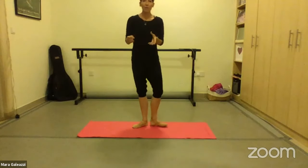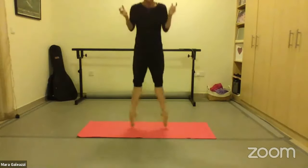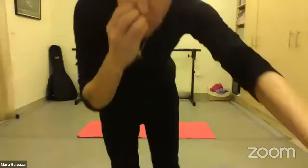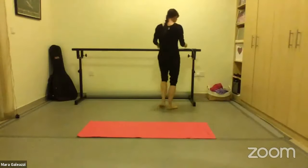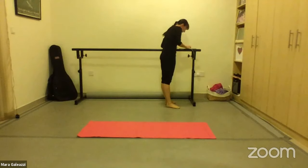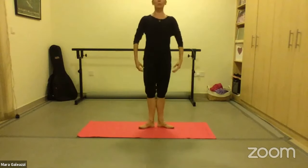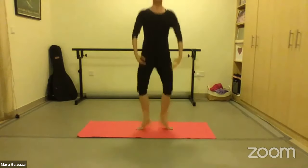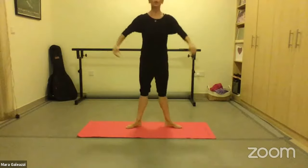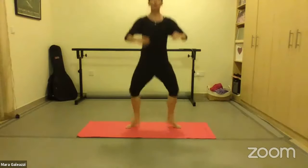But I don't want you to jump high, but all I want is just the heel, the toes, yeah? Okay, good. So, let's do it. Ready, steady, go. Squeeze your foot, stomach. Now just toes, toes, toes, toes, toes, open the foot. Up, down, up, stomach, down. Up, hold your stomach loose.